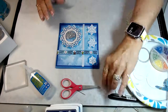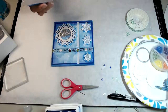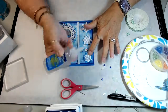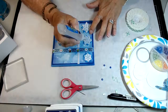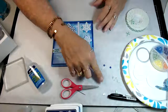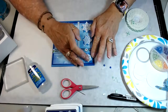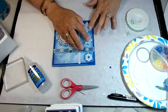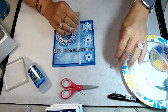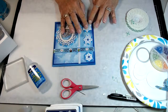All right. So to finish off my smaller snowflakes over here, I'm going to add just a tad bit of glue in the center. There we go. And then we're going to just put these right in the center because I just think they're so pretty, and they just kind of make the snowflakes stand out just a little bit more.